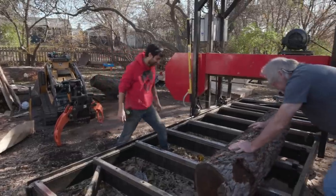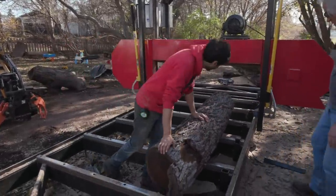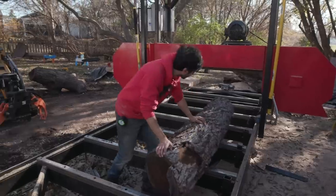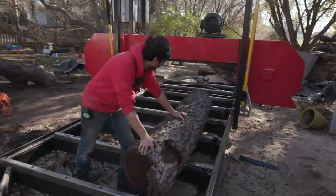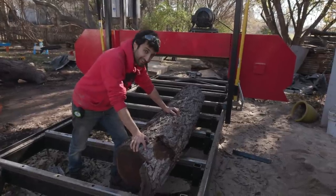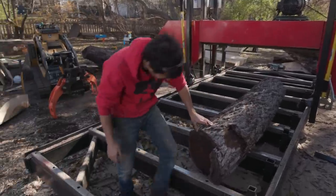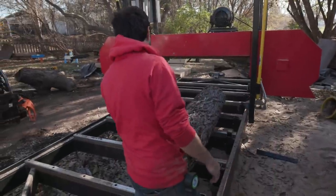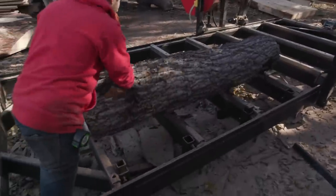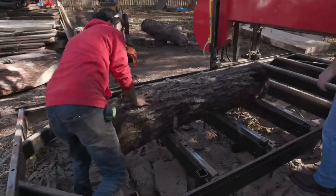That's a good log. That's not bad. Do you want me to take the curve out or leave it in? What'd you do? I don't know. What are you gonna make out of it? Shelves. Shelves. I guess this right here is just kind of goofy. So I think what I would do is just turn it 90 and saw it in this orientation probably.